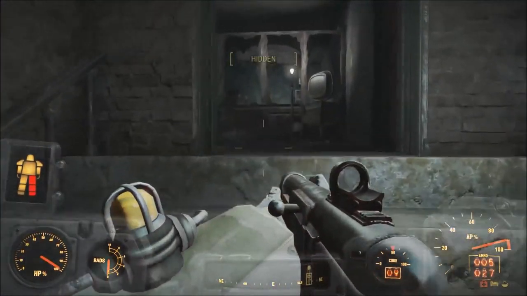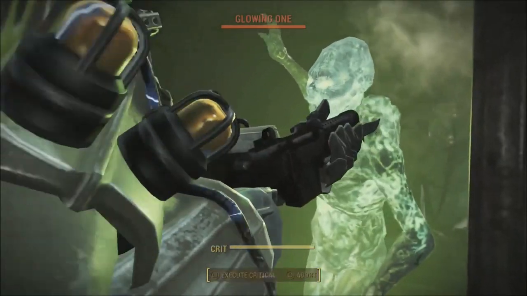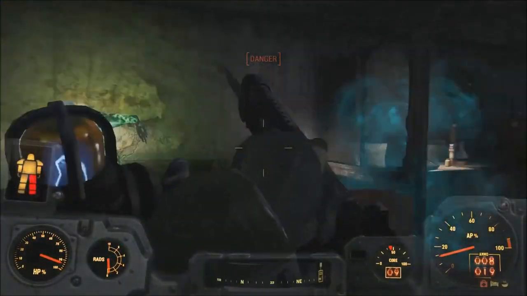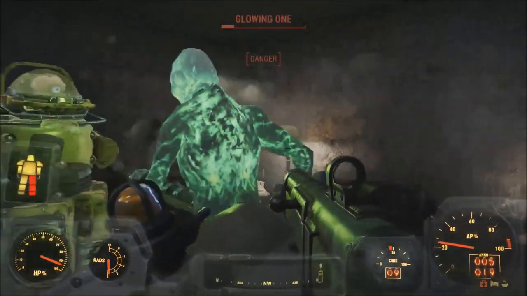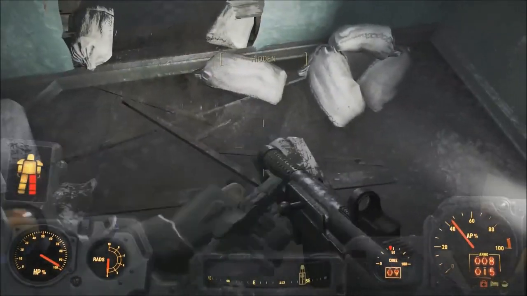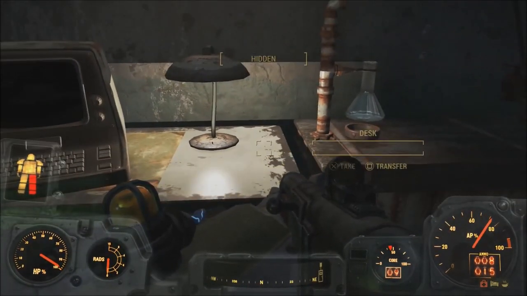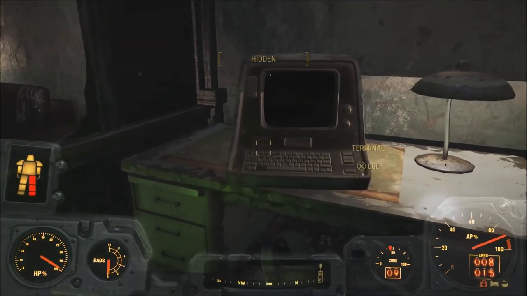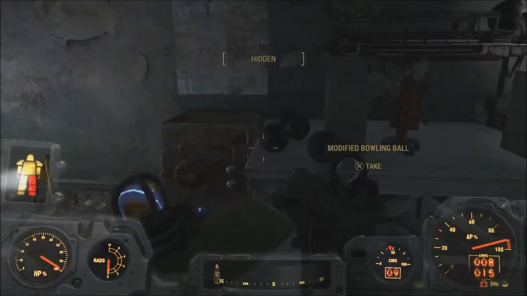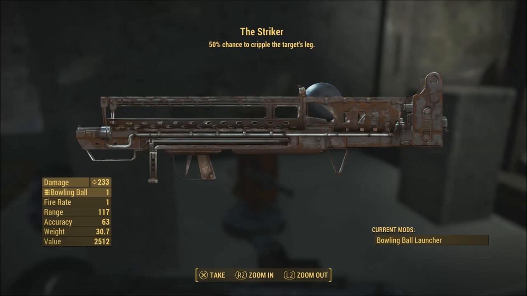Okay, so once you reach this room, you're pretty much home free. Take out the glowing at the top, and the strikers in this room as well. Now just take note, you can't look at the terminal while you're in your power armor, of course. Perfect. And here's the Striker, the modified Fat Man bowling ball launcher.